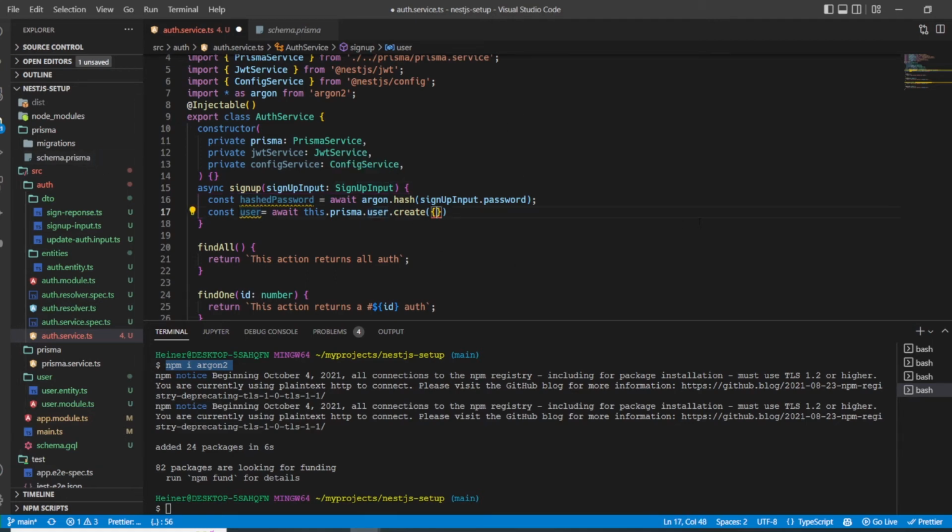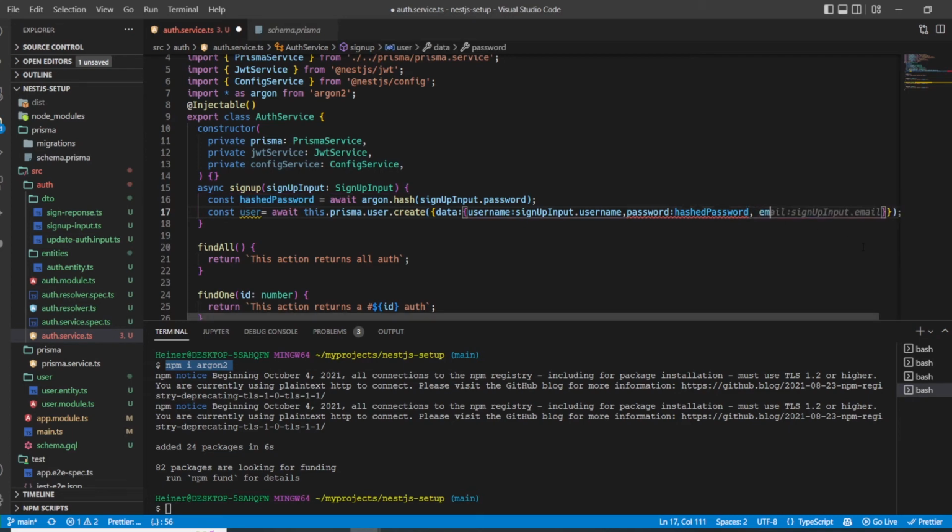Okay, cool. Now we have to provide a data property here. And then we can say username should have a value of signup input username, and then the password should have a value of hashed password like this. And of course, we need to provide an email, signup input.email like this.